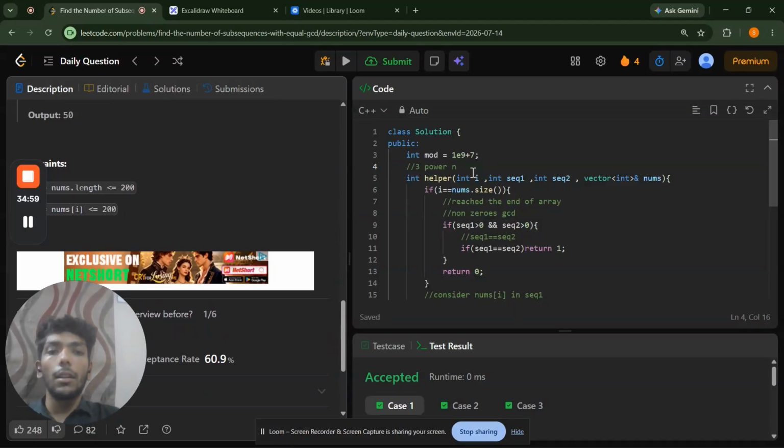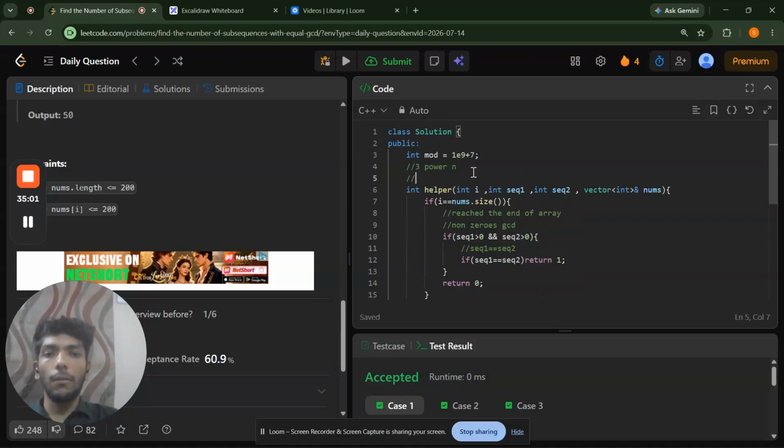So without optimization the complexity becomes 3 power n. 3 power n is a huge number; 3 power 200 is beyond 10 power 8. 10 power 8 operations nearly equals 1 second, which is generally the maximum allowed time.